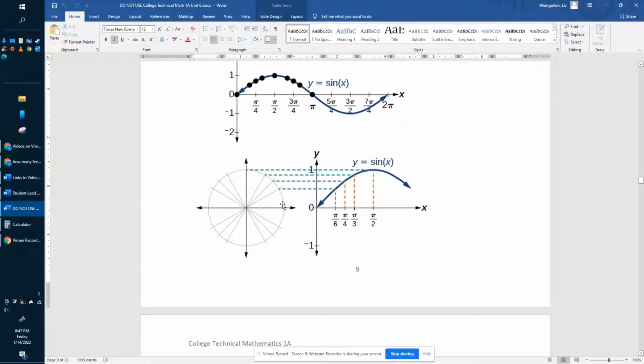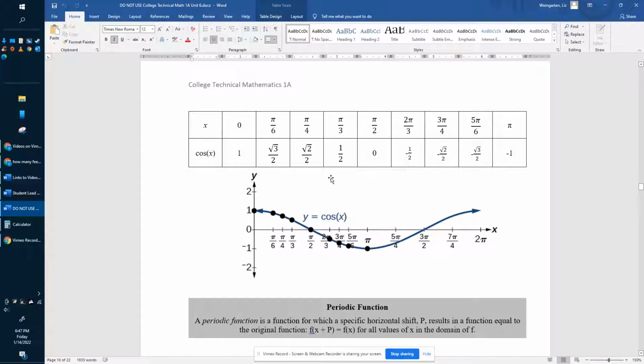So this is another look at what we're graphing here. As we go up to 30 degrees, which is pi over 6 radians, we go up to 1/2. We go to 45 degrees, we go up. We go to 60 degrees, we go up. We go to 90 degrees, that's as high as we're going to go because sine of 90 degrees is 1. After that, it starts going down.